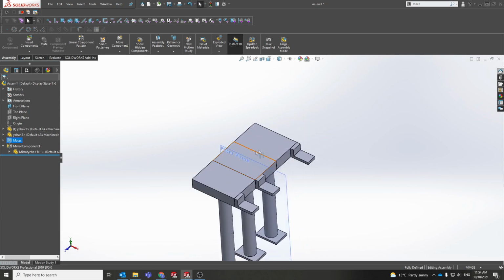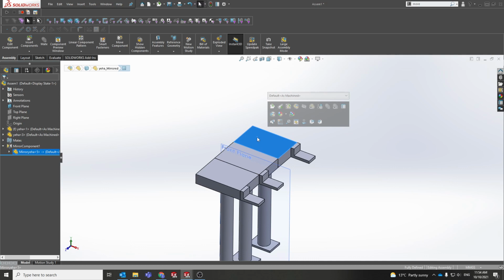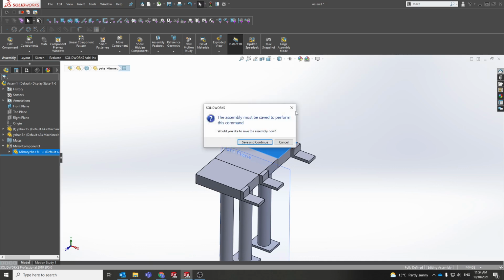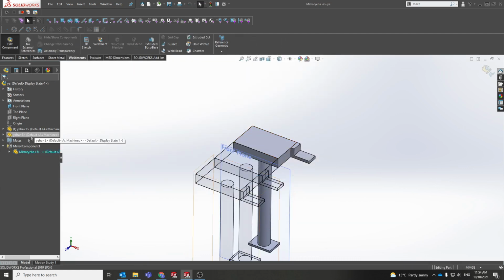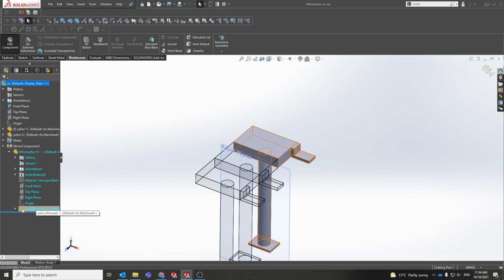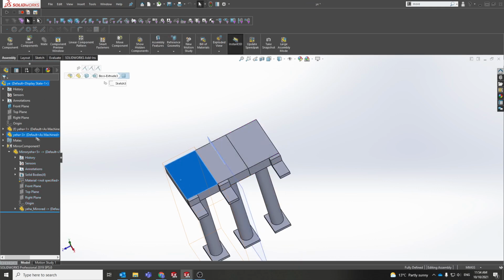Oh, so editing these parts, I can edit it in here as I was mentioning. So I can click on here, edit part. The assembly has to be named basically to do that. And then if I click on the model tree, I can go in here and edit stuff that's already done. So for instance, if I want to edit, oh, I'm editing the mirror. Let's not edit the mirror. That's a bad idea. Let's edit this part.